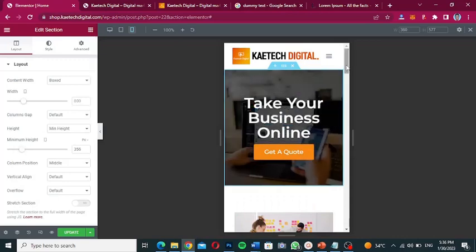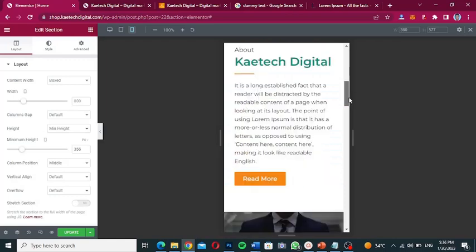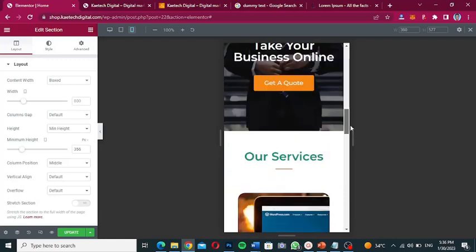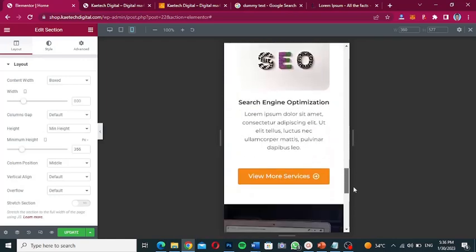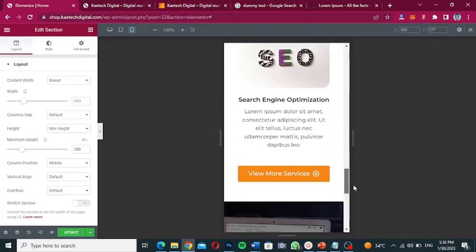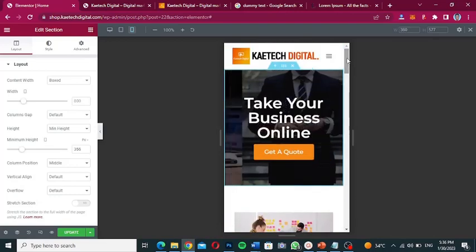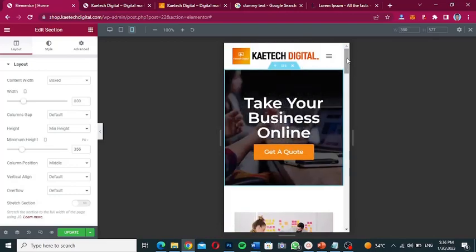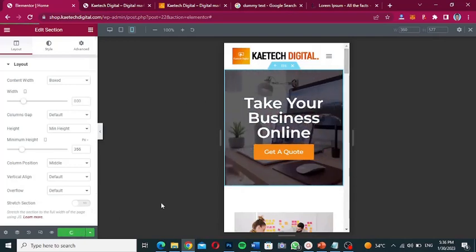So I think this is quite okay. Now we can come over here and do all kinds of changes that we want. As you can see, everything is quite okay. If you don't feel it's all right, you just change it. Now when you are done with it, just click on update to update the changes.